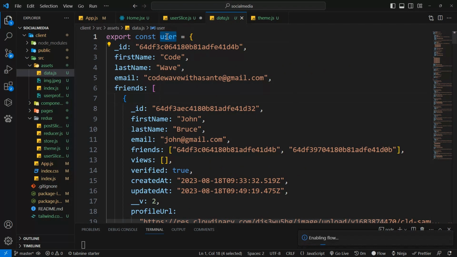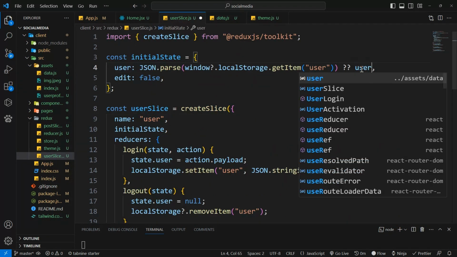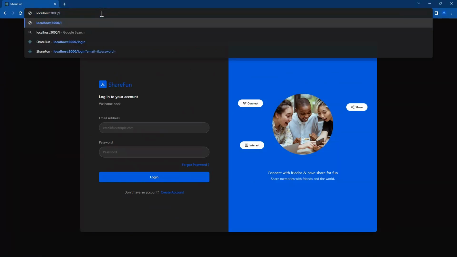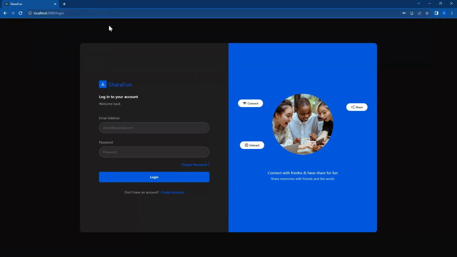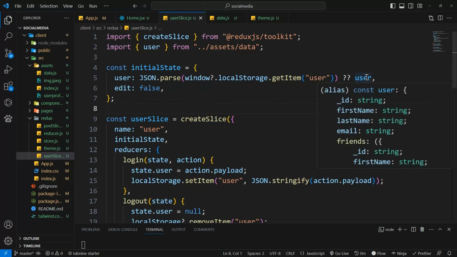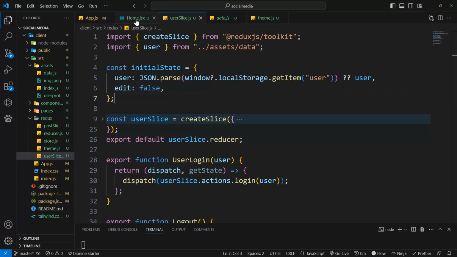So we have this user here. Still not working. We have it here too. What might be the issue?